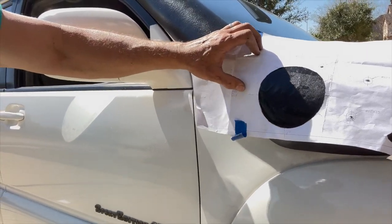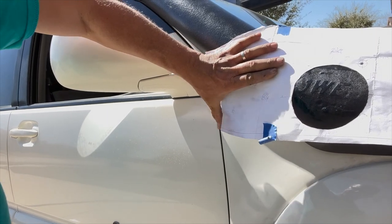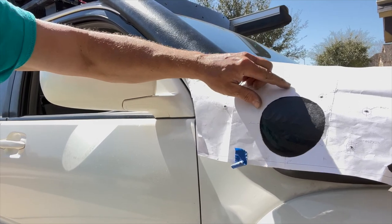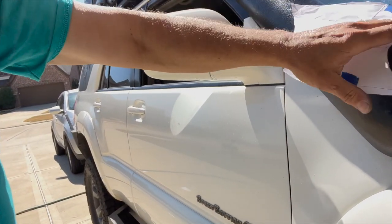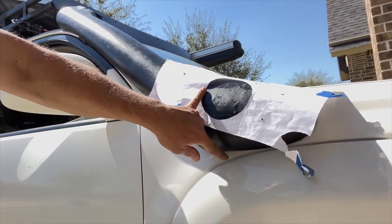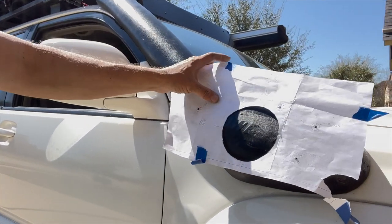So, 8¾ inches from this part here. Right, so level along here, 8¾ inches from this seam here, 2¼ inches from the top seam, and then the bottom of that circle is 1 inch above the fender liner, fender flare, I guess. So that's where that circle is.